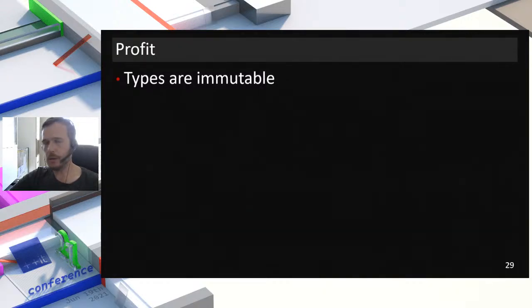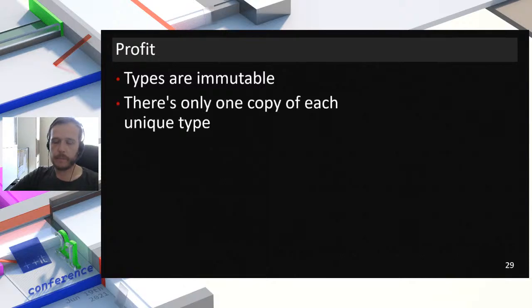At this point, what's the good thing about it? Types we create are immutable. You can only read them. You can't in any way corrupt them, which is not true with string representations, really. Each unique type only exists in one copy.